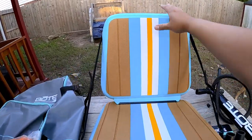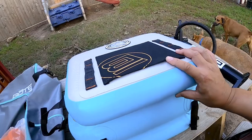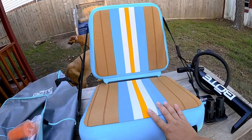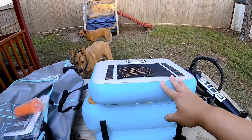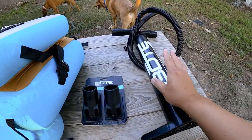Like I said earlier, I wasn't a big fan of the seat. It's just, in my opinion, it's not very comfortable. But it is a nice seat if you want to just use it for the beach. Can inflate this fairly quickly. These are the rack receivers that come with the kayak, and then it has a pump.